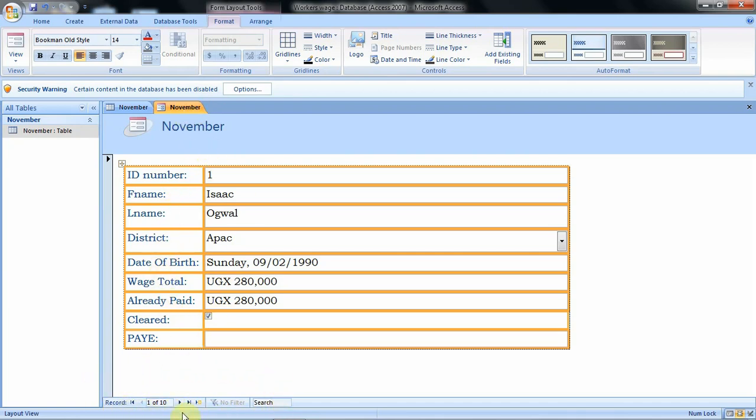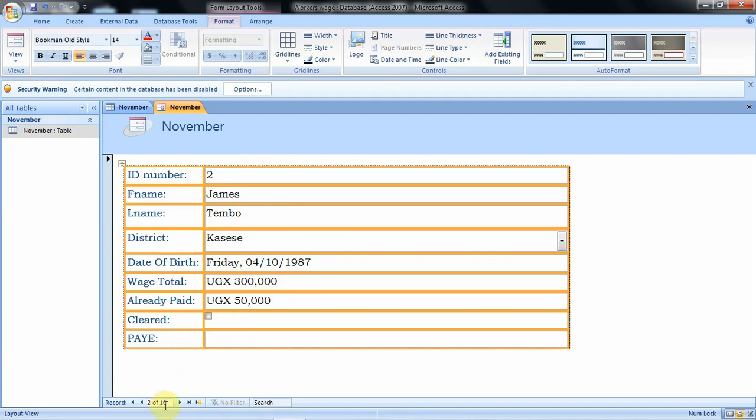We have also the navigation buttons that can help us to move within the form. When you use this option for creating your form, it means that once you create, you will have one record displayed for you. At the moment, the record we have is for this individual we see here, and the ID and the remaining details. If you want to view other individuals, then we shall use these navigation buttons to go to the next person, which is James.